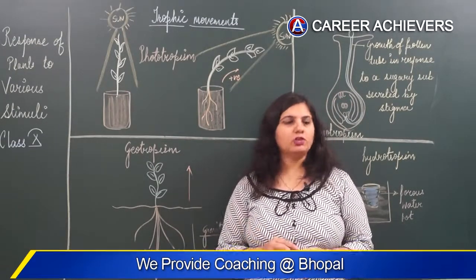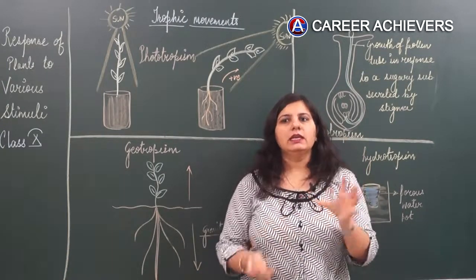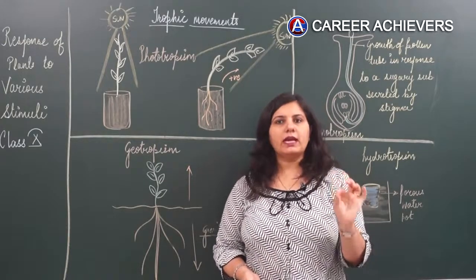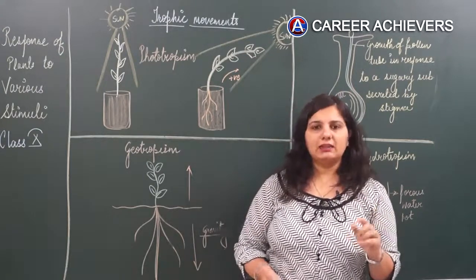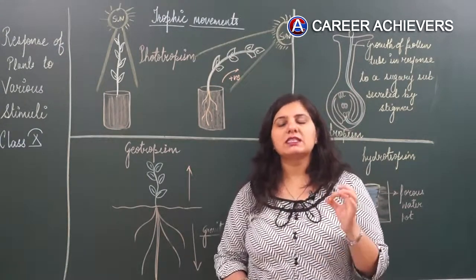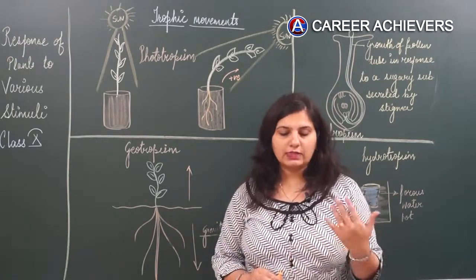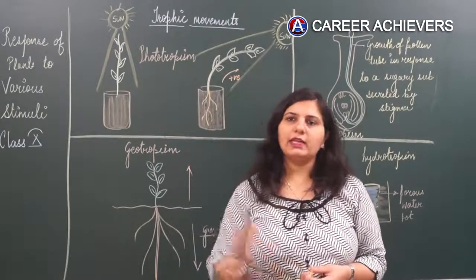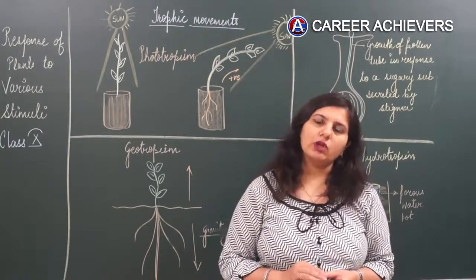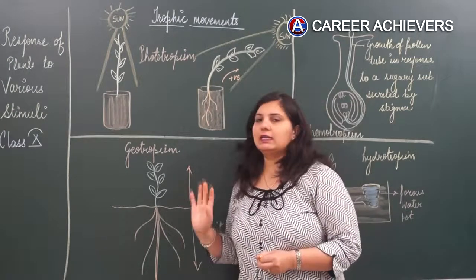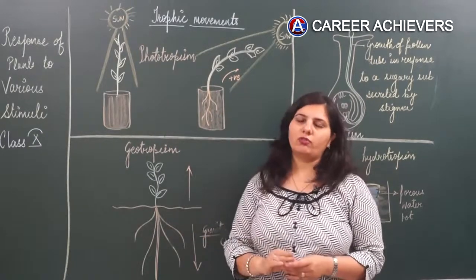You know what is touch me not? Chui mui. When you touch the chui mui leaves, the leaves get folded in response to touch. So that particular movement, a response in the presence of a touch, is a negative movement, it closes down. That is called seismonasty. So nastic movements are negative responses, trophic movements are positive responses. Folding and drooping of the leaves is an example of seismonasty, an example of nastic movements. So be clear with the two terms, trophic and nastic, and the different examples of trophic movements.